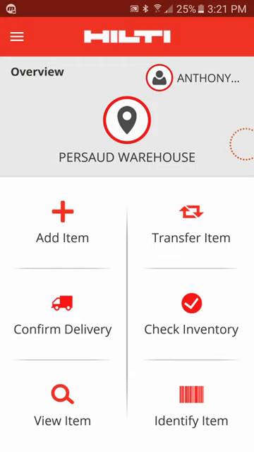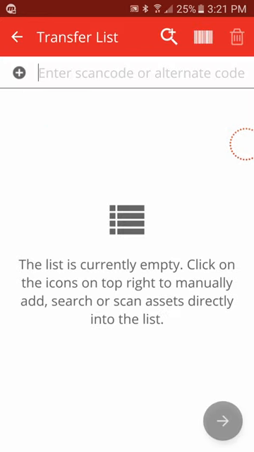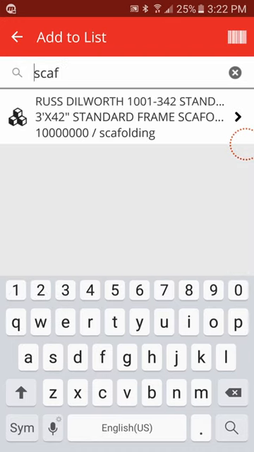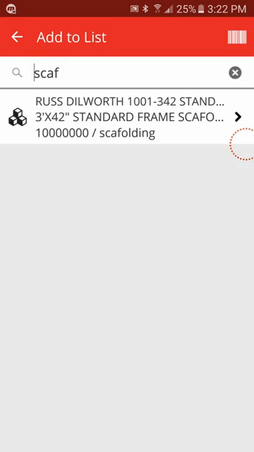So transferring consumables and commodities, slightly different. So we're going to hit the transfer button, and at the very top there's a search with a plus on there. And so consumables and commodities aren't tagged individually. Your company may have a barcode booklet in their warehouse or shop. In the field or on a truck, you may not have that. So if you've got a particular piece of commodity, and let's say it's scaffolding, right, you can now do a search of this.